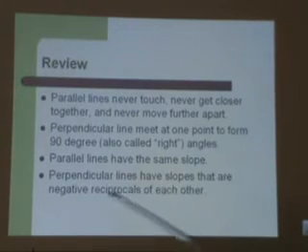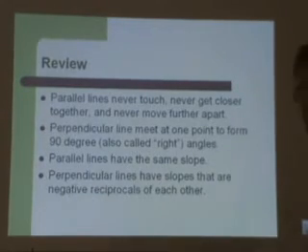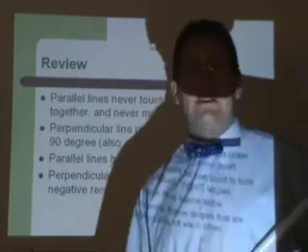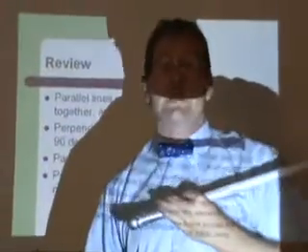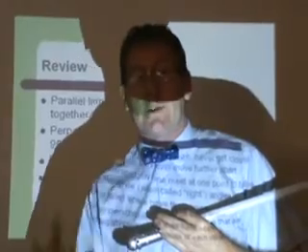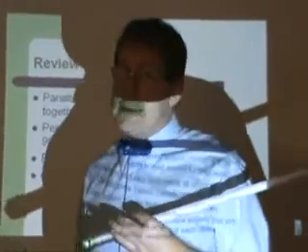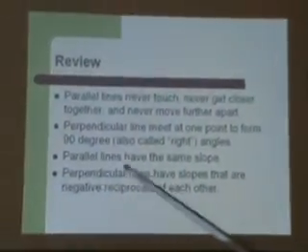Perpendicular lines have slopes that are negative reciprocals of each other. That is, you turn that slope into a fraction, if it's not already a fraction. You flip that fraction over, that gives you the reciprocal. Then you put a negative sign on it if it didn't have one, or you take a negative sign away if it does have one. That gives you the negative. So then you have a negative reciprocal slope, which gives you a perpendicular.